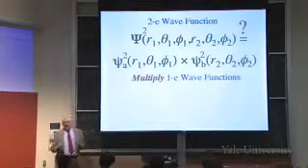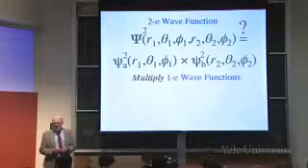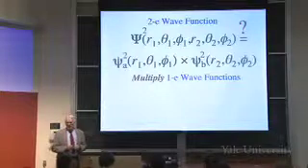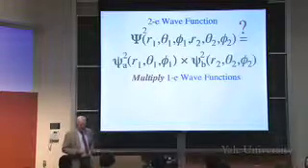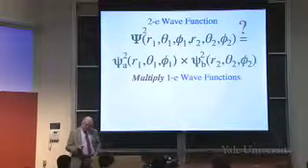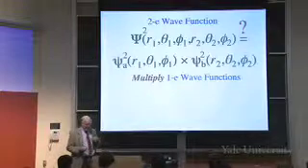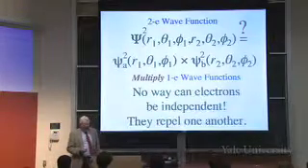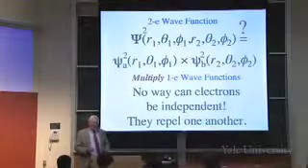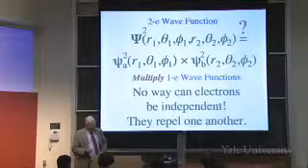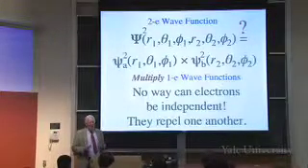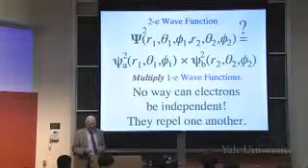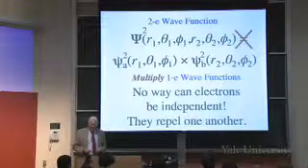Not really that you care very much about the joint probability. I suspect you haven't stayed up late nights worrying about joint probability. But anyhow, if you want to handle things with more than 1 electron, you have to have a 2-electron wave function. And if we could do it from 1-electron wave functions, then we're really in a good position. But we ended the first quarter of the semester on a downer: the idea that there's no way electrons can be independent. They repel one another. So orbitals are fundamentally wrong. Okay, so forget that. And here's our paradise.